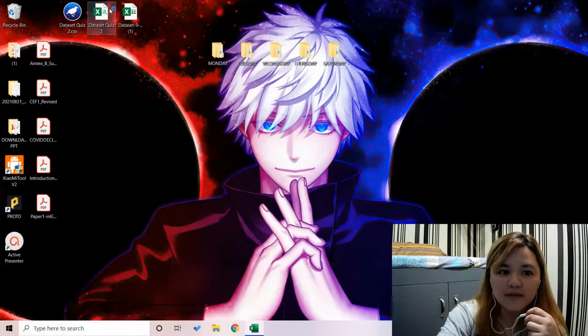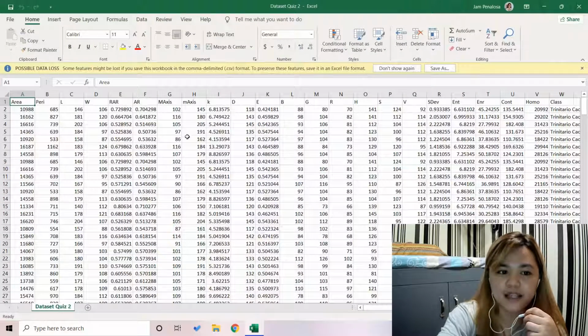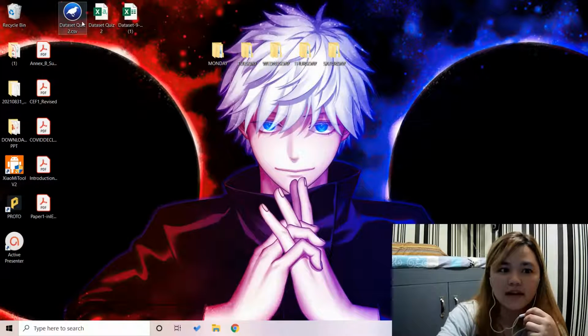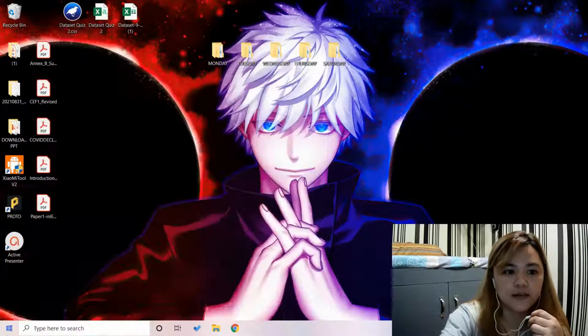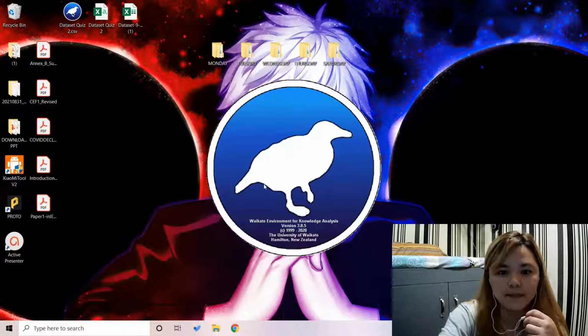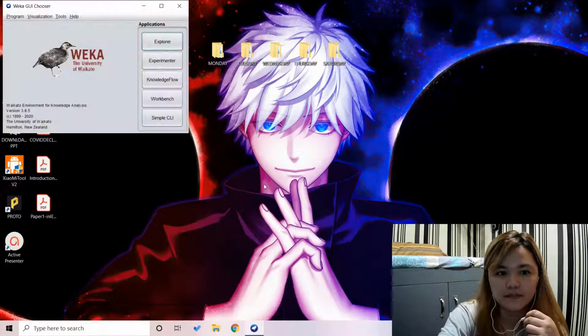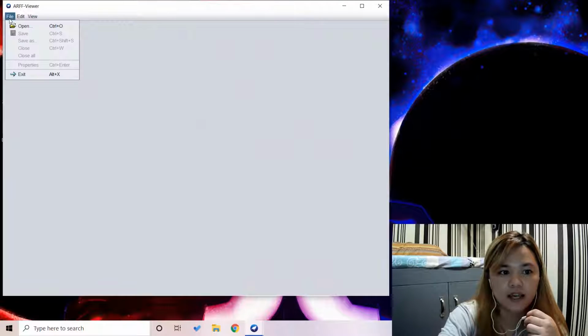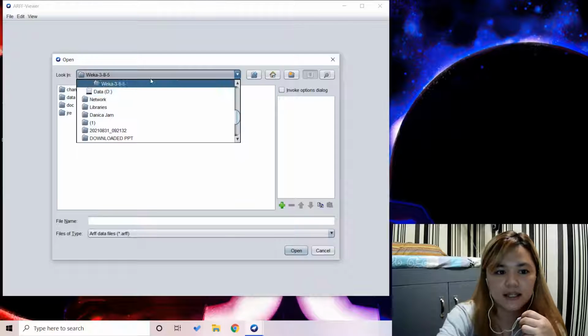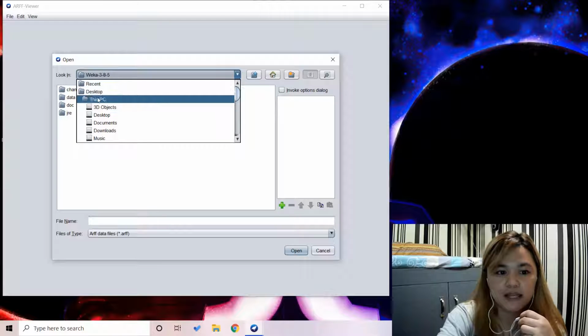As you can see, I have already here the CSV file that I am going to use in our Weka application. I have already set the ARFF file type for our dataset, but I will show you how I do it. First, we're going to open the Weka app, and then Tools, ARFF Viewer, File, Open, and then locate the dataset that you have.